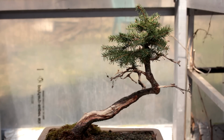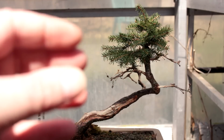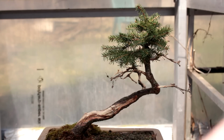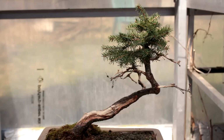So here's a shot of our overall design. I think there's a few things I want to change, and that's the jin over here, I think needs to be shortened. I want the tree to look like it's growing off a cliff and it's being battered by the wind on this side. So all the foliage is extending out this direction. Everything on this side of the tree kind of dies from the harsh winter winds. So I think we want these jins, these dead branches on this side of the tree shorter. So they're maybe just sort of stubs, so it looks like a branch tried to grow there, but nature wouldn't let it. That kind of a look.